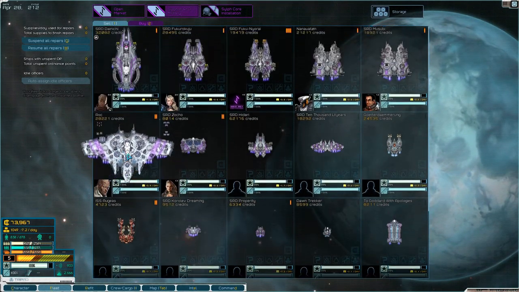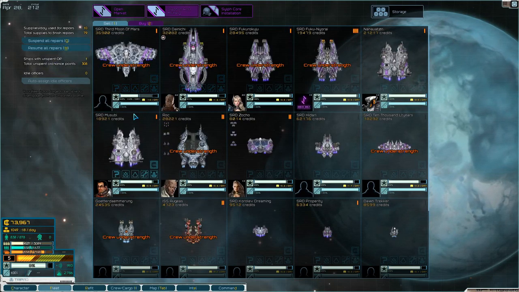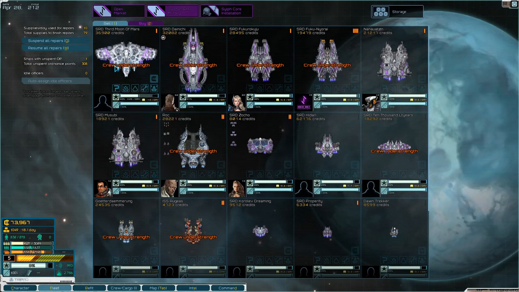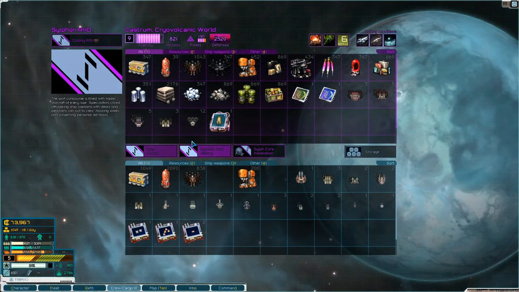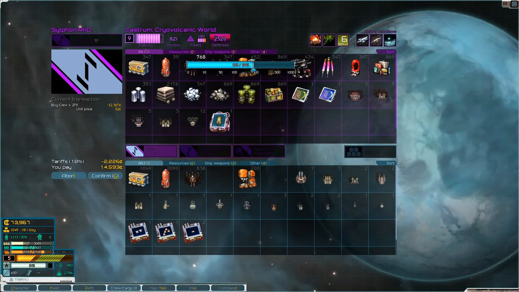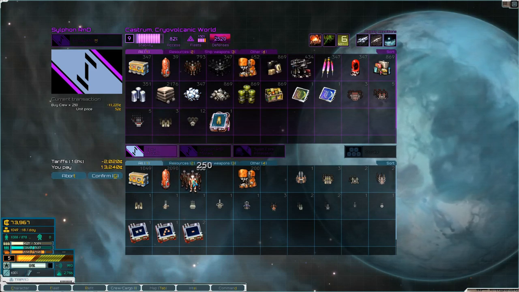That is a huge upgrade to our fleet. And I mean a huge upgrade. And I'm looking forward to trying it. But we need to buy some crew. So how much do we need? A couple of hundred? 250? Let's say 250.